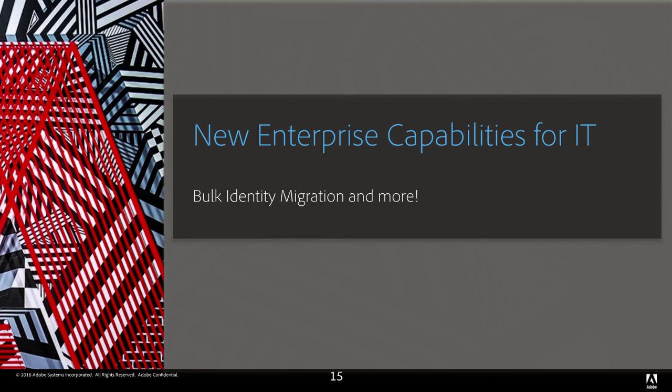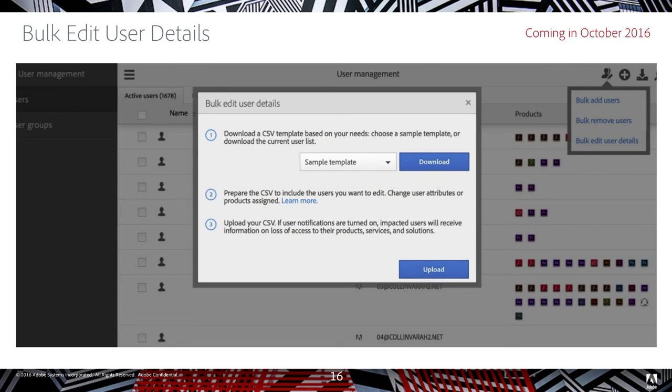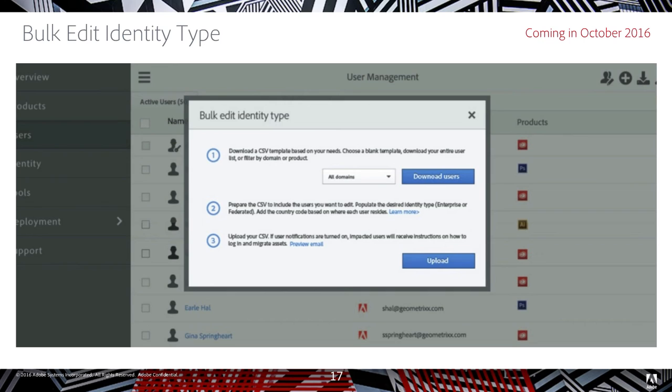And speaking of enterprise deployment, because I think the Adobe Spark announcement will please the communicators and the knowledge workers and probably also the creatives, you're going to find in the enterprise some new features as well that are shipping in October and November. So one of the capabilities shipping in the enterprise dashboard is the availability to bulk edit user details. And so this might happen if a customer is changing domains or if they are bulk changing titles or names or any of the other metadata associated with their users. So there's a very easy sample template that can be downloaded, updated, and uploaded. And so this is shipping a little bit later in October around the enterprise products being available in VIP, which we'll talk about in a second.